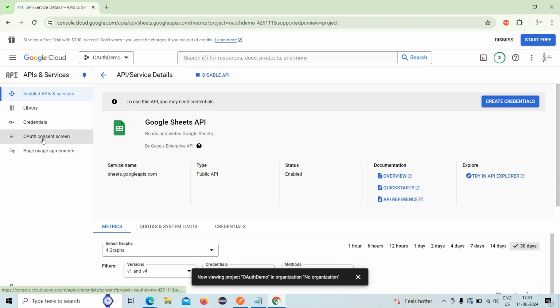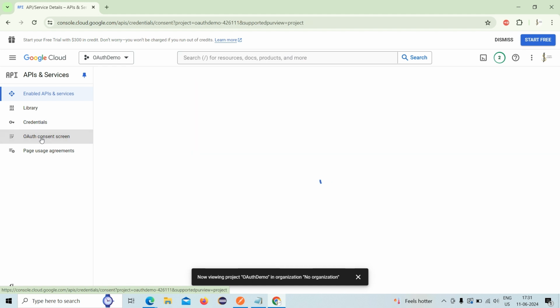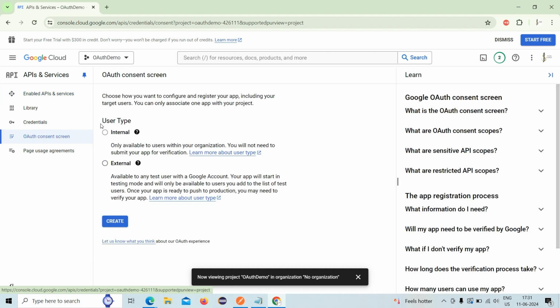Then I need to give a consent. Which consent screen do I need to click? I need to choose external, so that an external user can access this Google account.